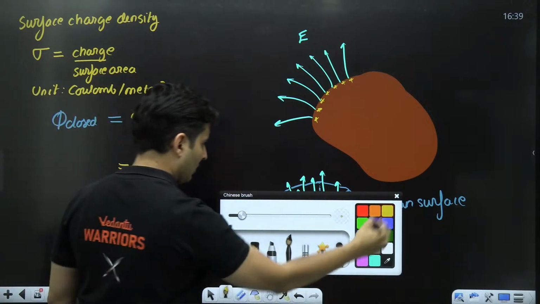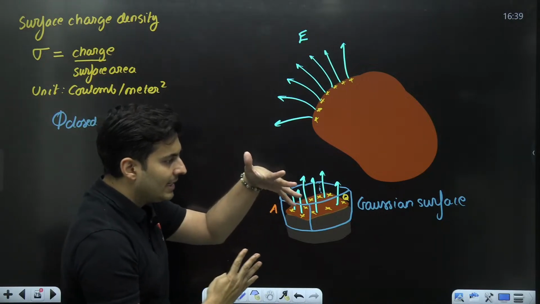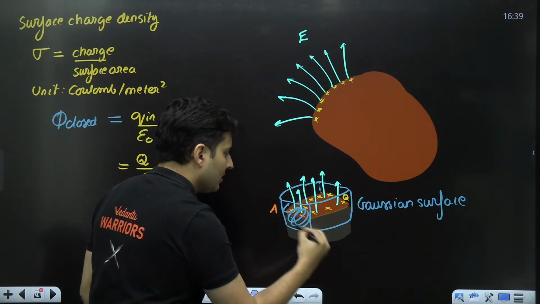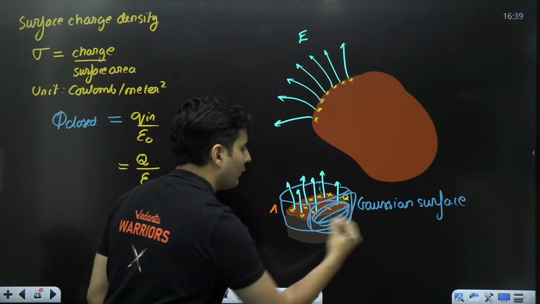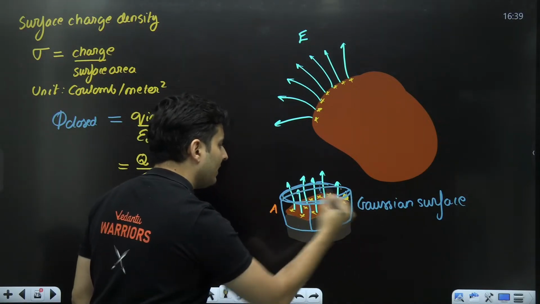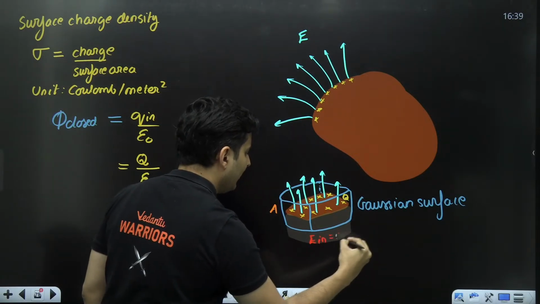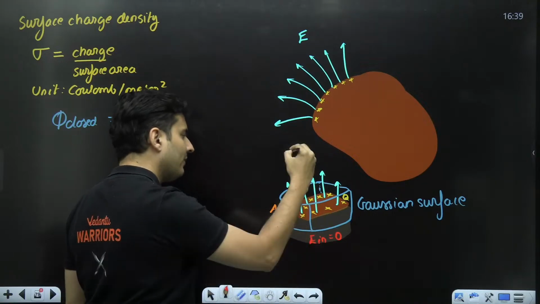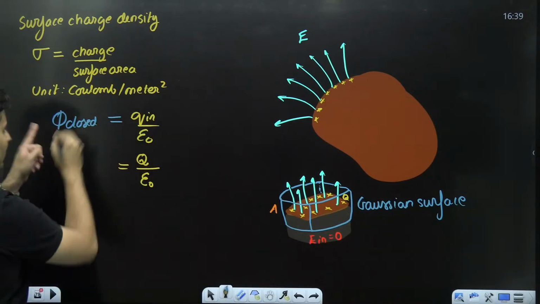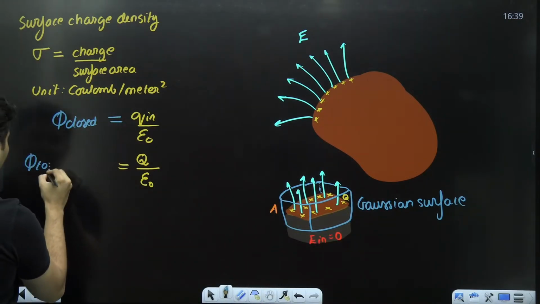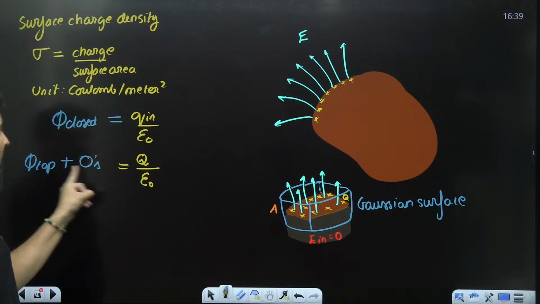Remember, electric flux through the closed surface is only counted when the field lines pierce through it. This part, the field lines do not pierce, they are going parallel to it. This part also, there is no field piercing through it. There is only this part where the field is piercing. Remember, inside the conductor, the field is zero. So there is no field from below. There is only field which is coming out like this. Hence, the flux from the closed surface is only the flux coming from the top. The rest are all zeros.